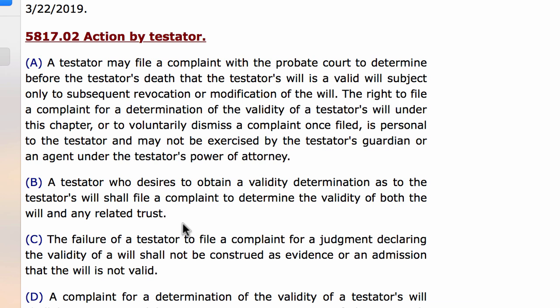This shows you that you can get a court order about the validity of your revocable trust controlling the estate. This may be something that you want to do before sending the trust to the IRS, or maybe you want to do it after. This is just something powerful that I think you should do if you can. And you also always want to go look in your state and check out what the probate code or the probate procedures are in your state. You might find something similar but not exact. So before you do this, of course, you want to familiarize yourself with trusts, the parties to them, wills also, grantors, trustees, beneficiaries.